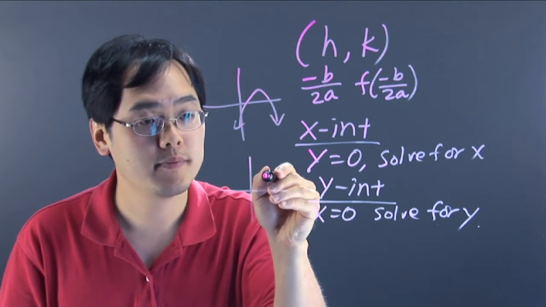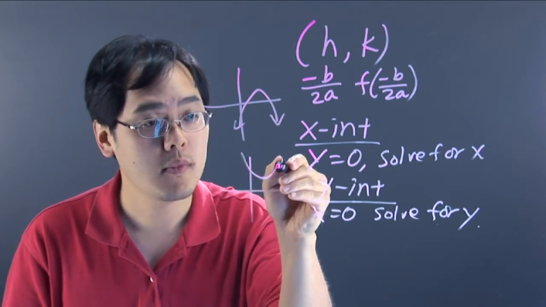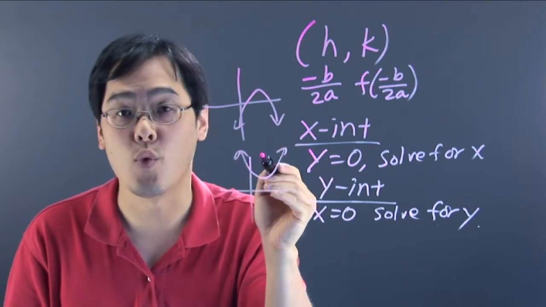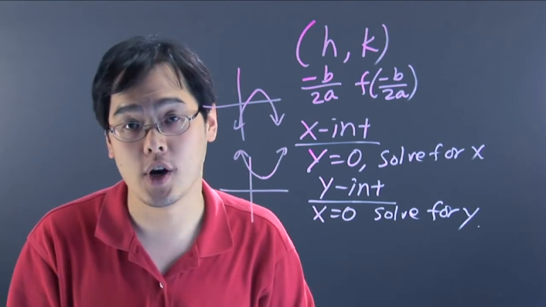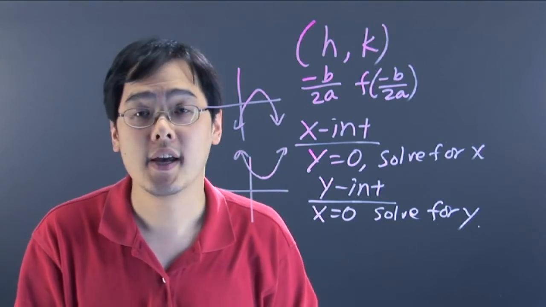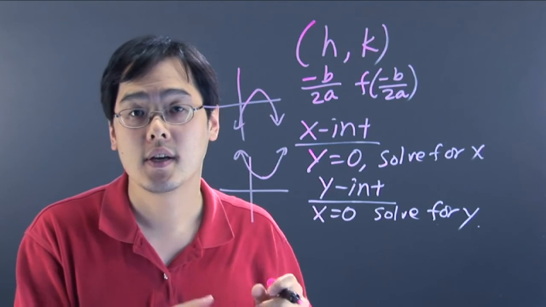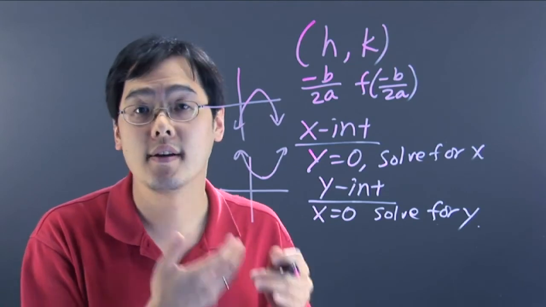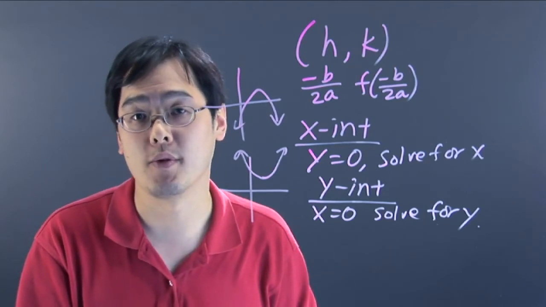Or you may have a situation where a graph will have a y intercept but no x intercepts at all. It really depends on what the graph looks like. There's actually no specific criteria on what kind of intercepts a parabola will have.